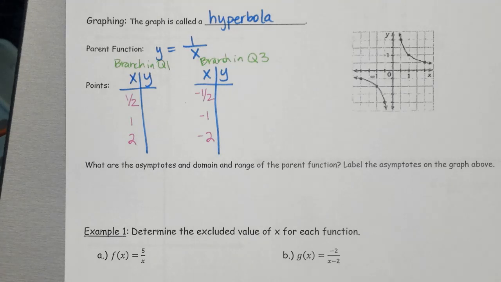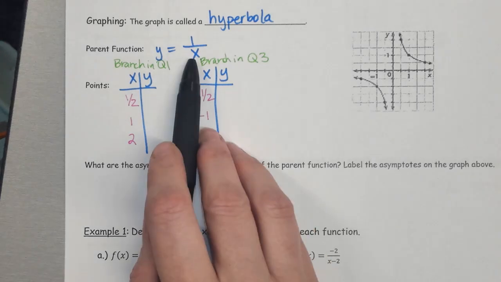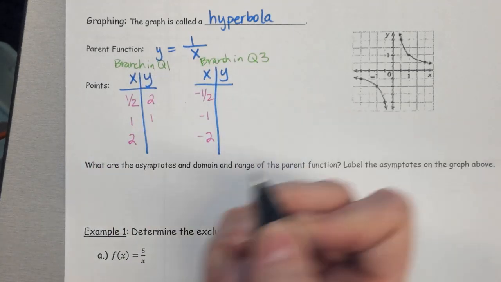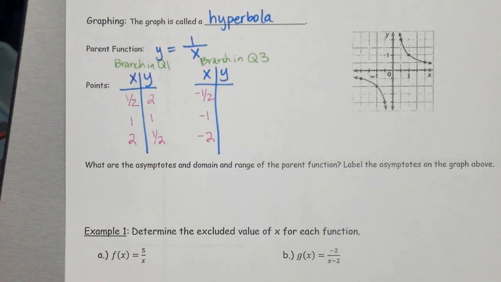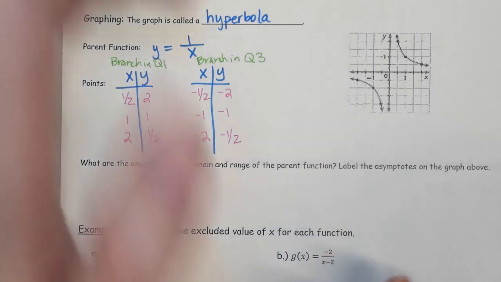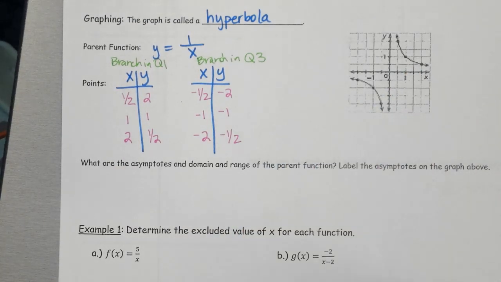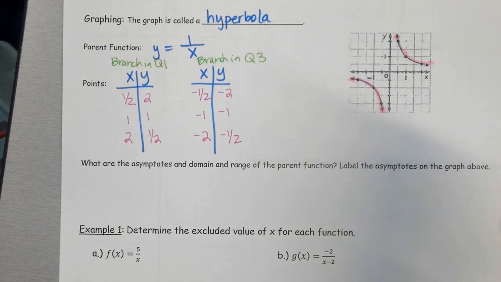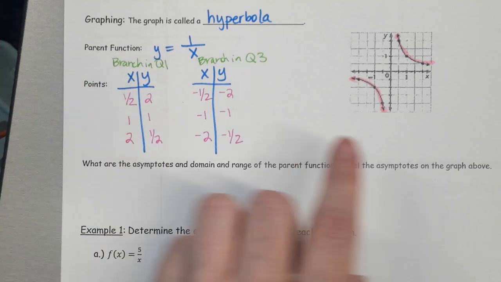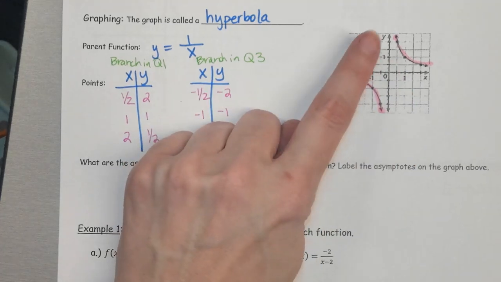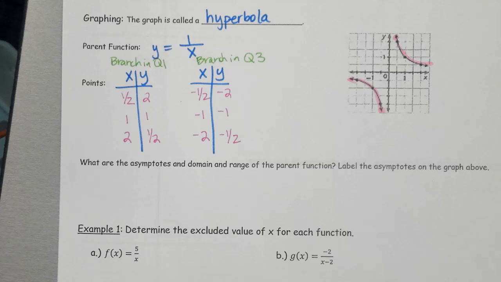And so when you are plugging these in to find the values, if you plug in 1/2, what's 1 divided by 1/2? 2. There you go. And then these are the same values but negative. So that's what's graphed on your hyperbola here, and we're just going to highlight those 2 branches. Each hyperbola has 2 branches. If there's a branch in quadrant 1, there's going to be another branch in Q3. And if there was a branch in Q2, the other one would be in Q4. So they're always going to come in pairs like that.